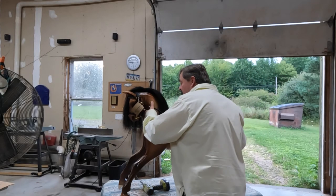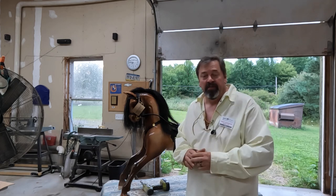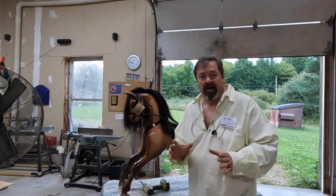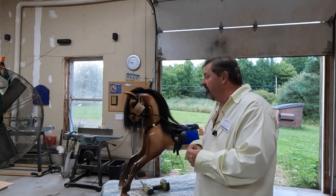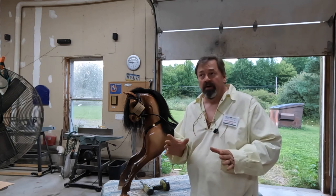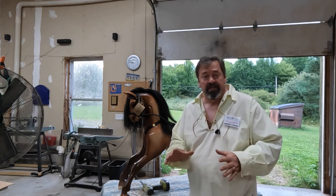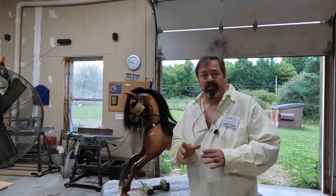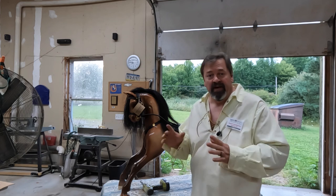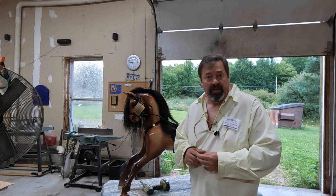Well, we're back from our first weekend at Shaker Woods, and we had a great time, met a lot of great people, and we were able to secure a couple of orders, so those are going to be coming up. I brought our buckskin back here to the shop. I've got the stand that I want to take apart tomorrow. Tomorrow's going to be August the 15th, so I'm going to get that taken apart and get a final sand on that, get it stained, and then get it in the paint booth and get some clear coat put on it. Then we can get our buckskin permanently fastened down to that so I can take it back over and show it for the second weekend of Shaker Woods.